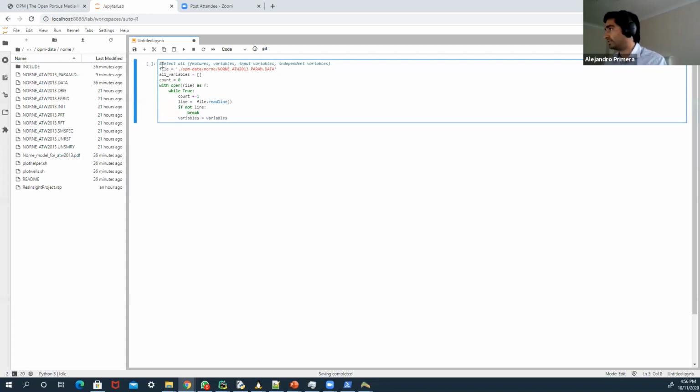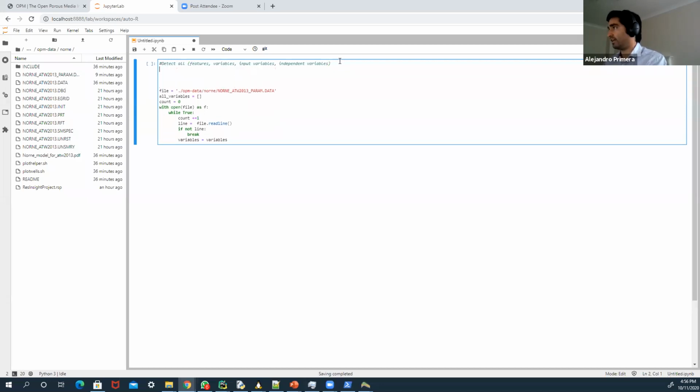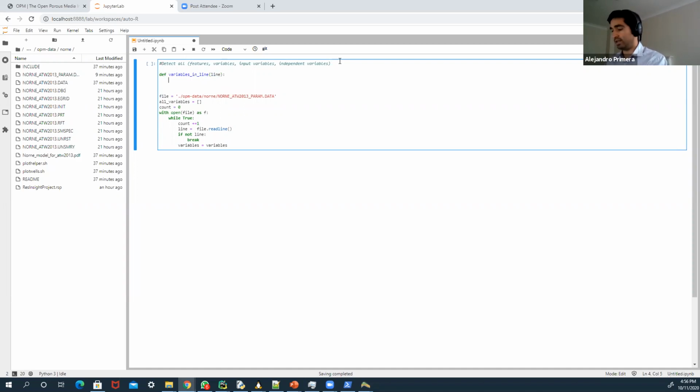Let me add a function for that, something like variables in line. This function will receive a line, and it will give me back what variables are in that line.